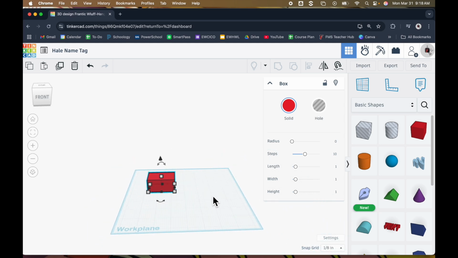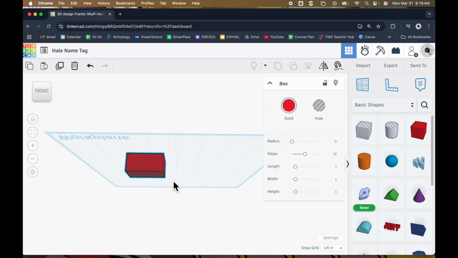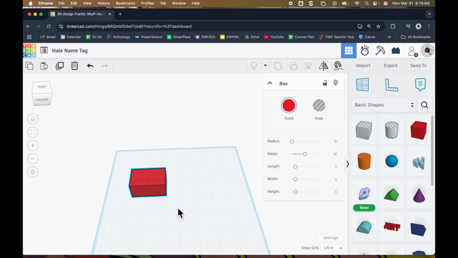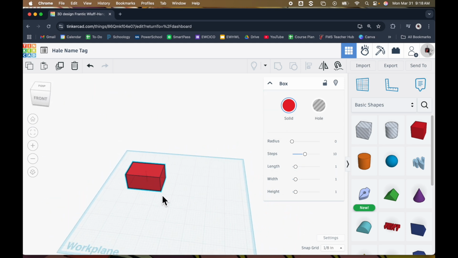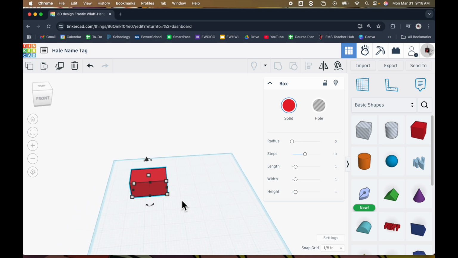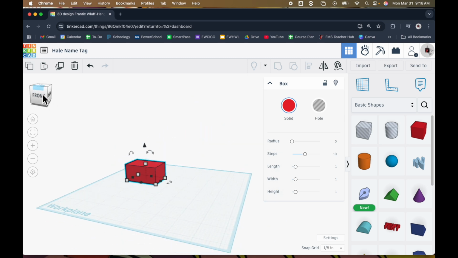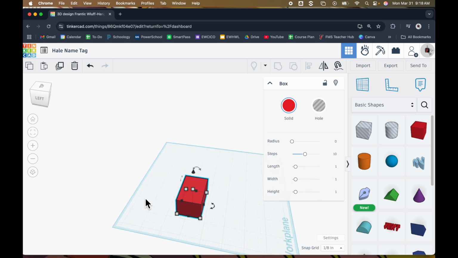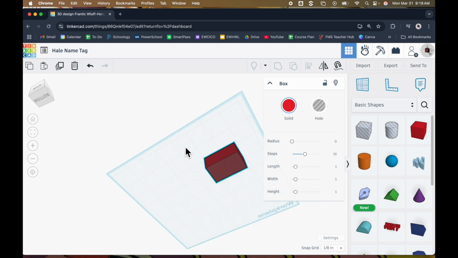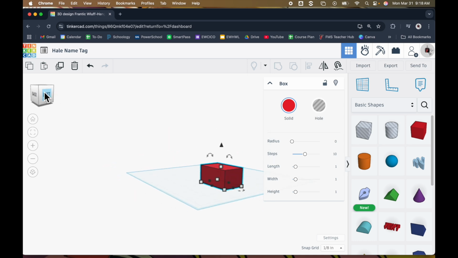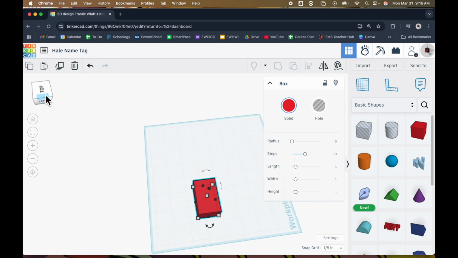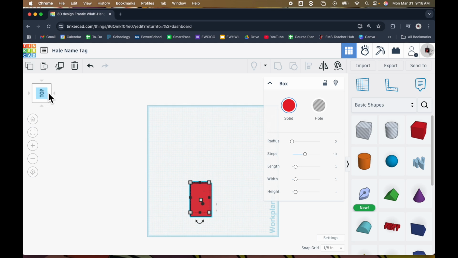So rolling the mouse and rotating the work plane. You can also do that by grabbing this box up at the very top. In fact, if you get mixed around and you can't quite figure out how to get it back to what you want, if you just rotate this and you click on the word top, it'll go top down.